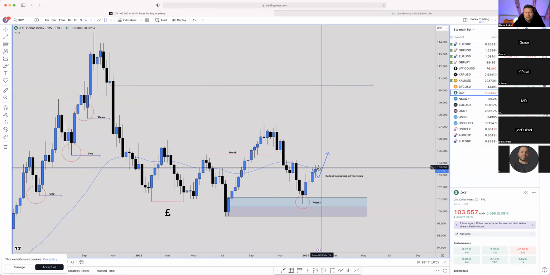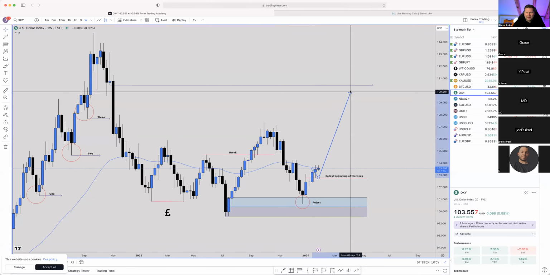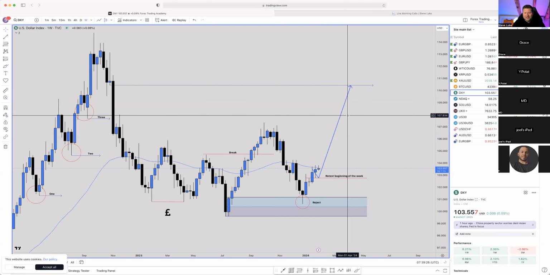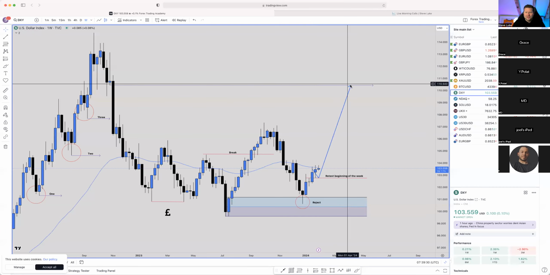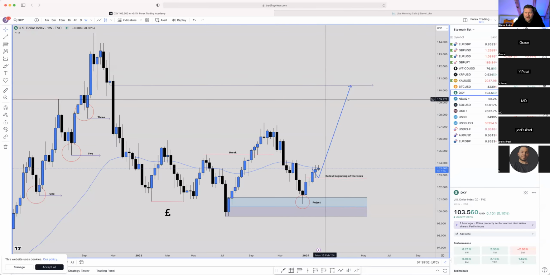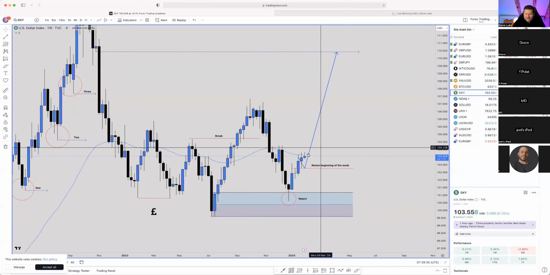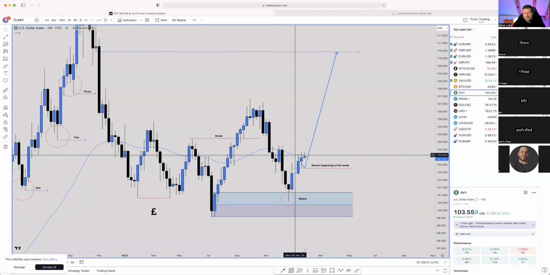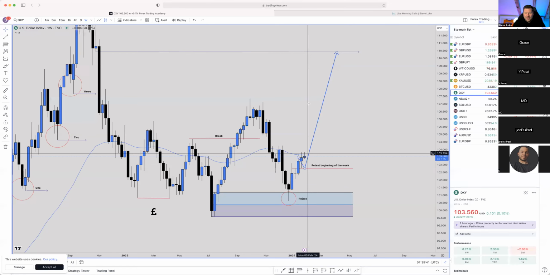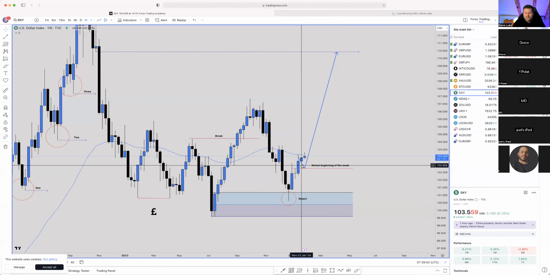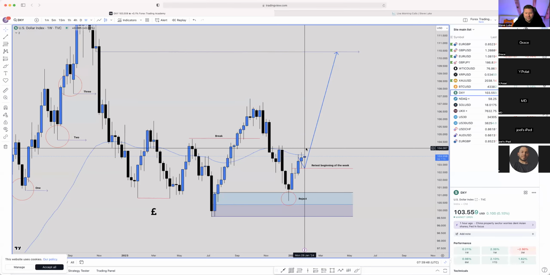So what I am looking for, as soon as we can break through this 50 EMA on the weekly, is see if we can start to get a move back up into those highs. Now, again, this could take weeks and weeks and weeks, but it does just give us that understanding of where price is likely to go. So at the moment, you can see we had a big bullish move. I was talking about previously on the weekly breakdowns, price coming in to retest this area and then moving higher, which of course, obviously we have done, but we are currently being capped. So I'm just waiting for, like I said, a snap through to then move higher.